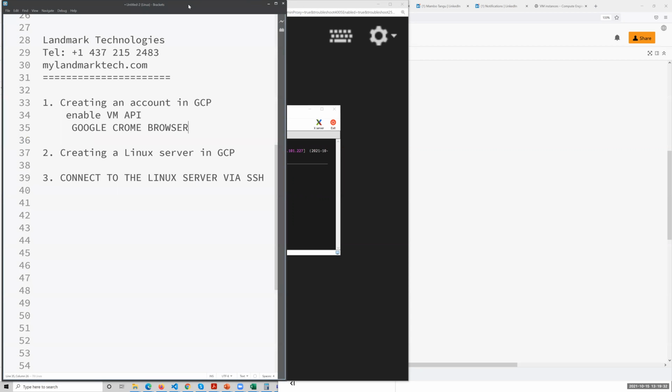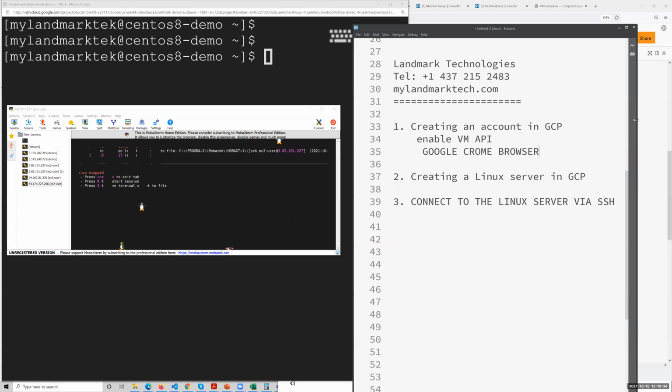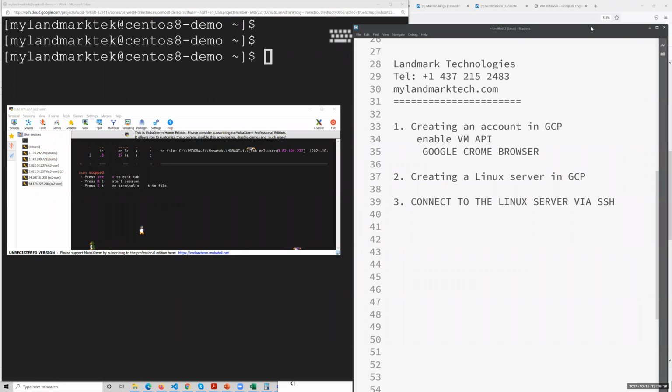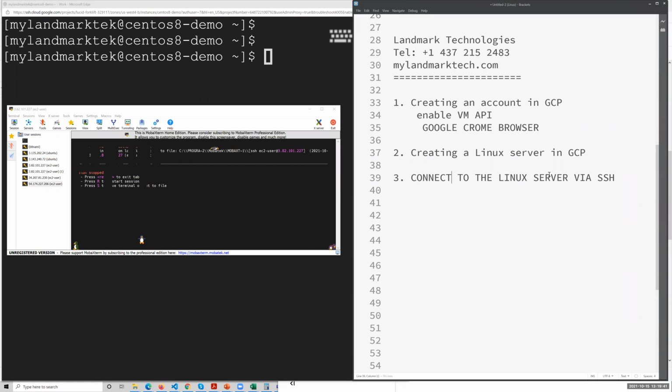Now, if you want to use an SSH client to connect to your server, there are other options we can use. We have connected to the server using the browser.